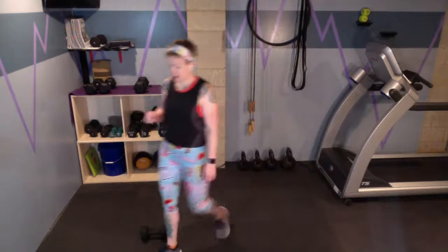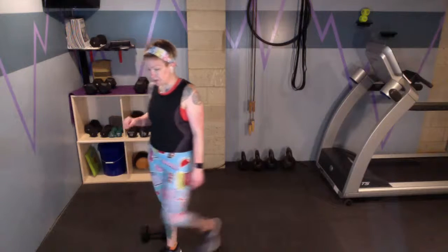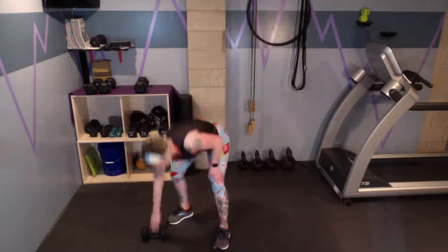So, last set. 3 more exercises, 3 more rounds, and then we're done. So we're going to start working the upper body. Again, a little bit of core through there as well. We don't need that heavy weight until just a moment. So let's start with the lighter of the two.